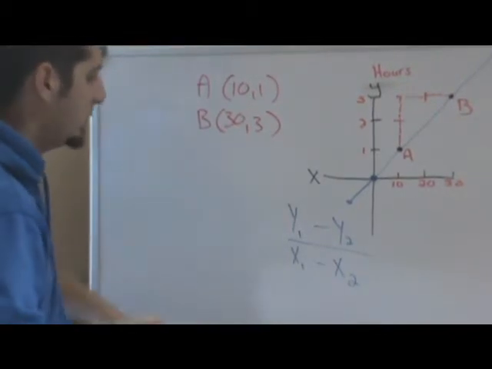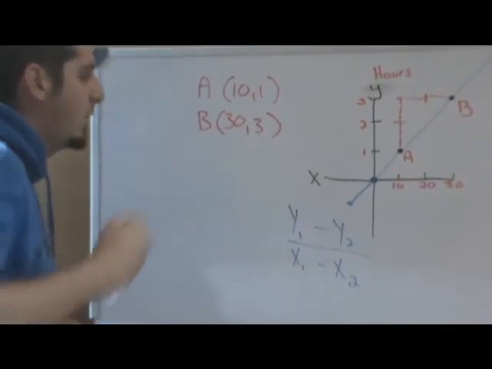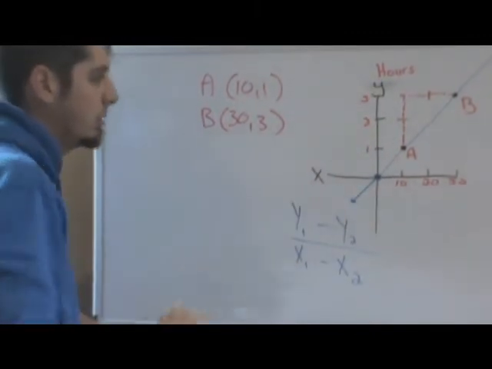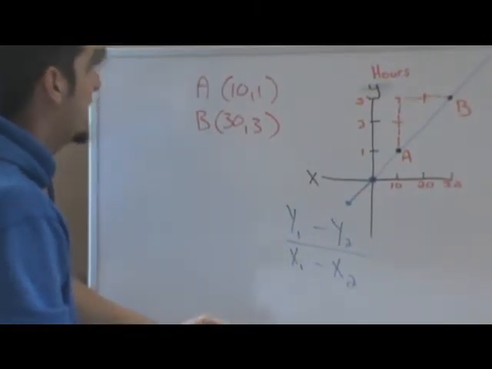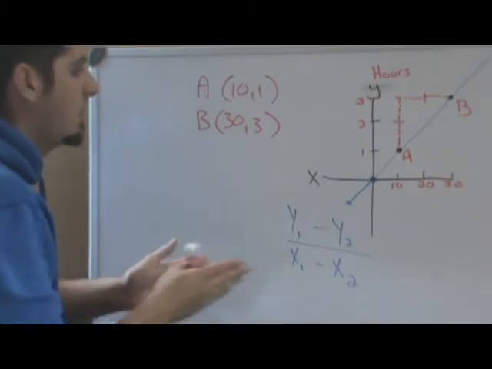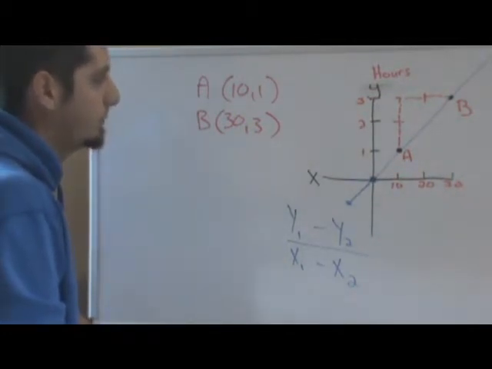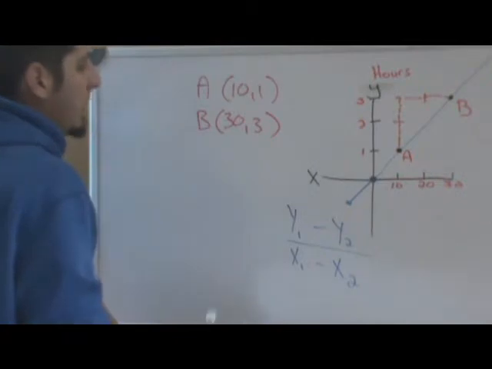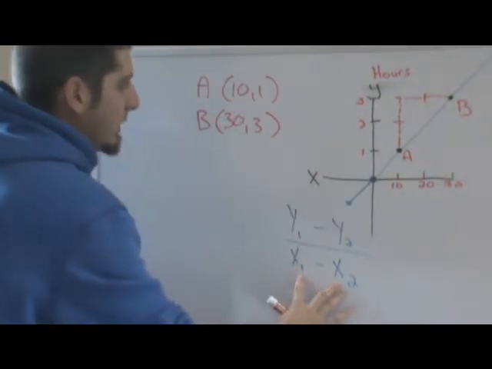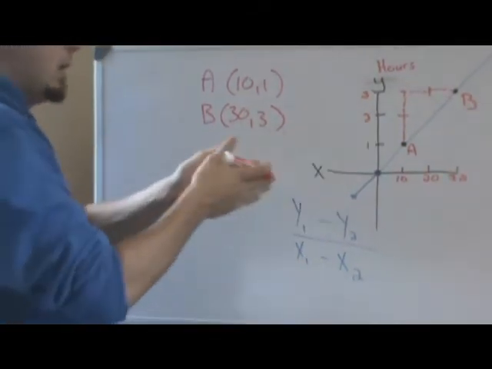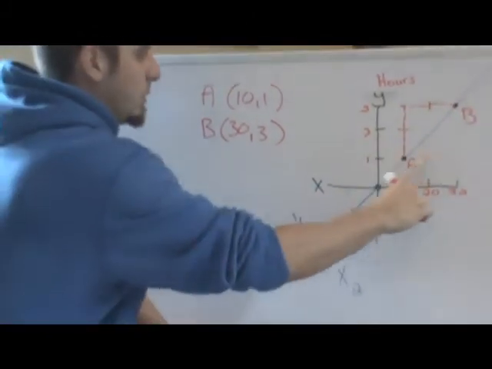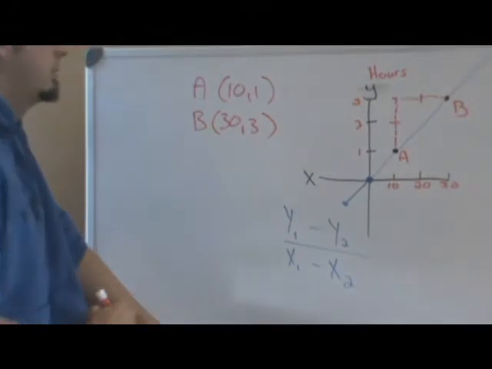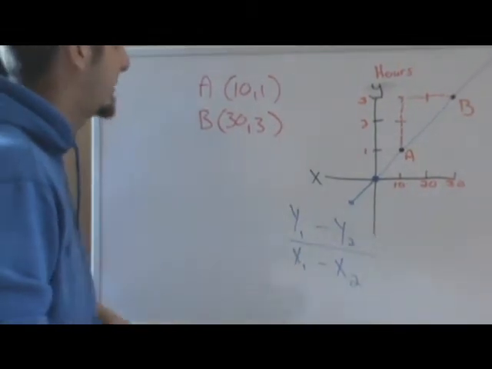Okay? The x coordinates tell you how far away from the origin the point is. So in other words, the x coordinate is telling you how far along the x-axis you've traveled. So by subtracting my two x coordinates, I'm going to find out how far apart my 2 points are horizontally. I'm going to find that horizontal distance between them. I'm going to find out how far apart on the x-axis they are.